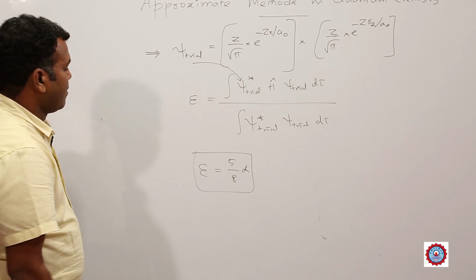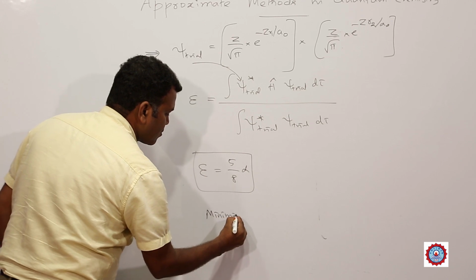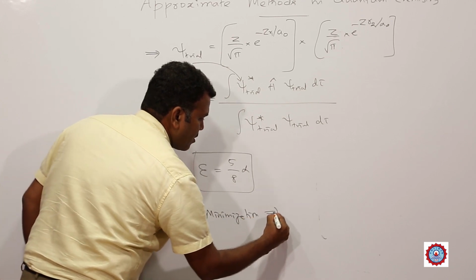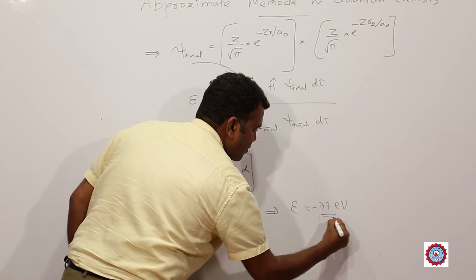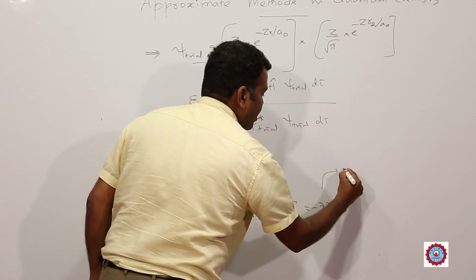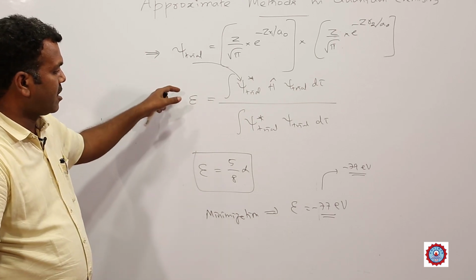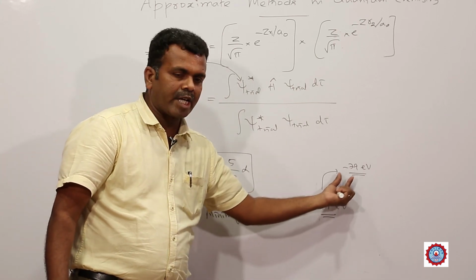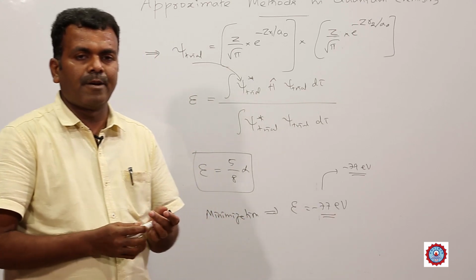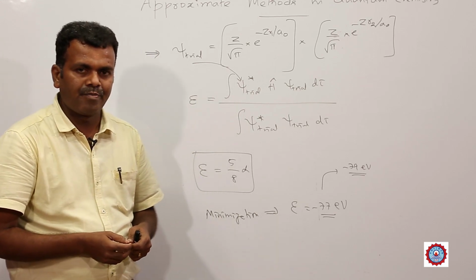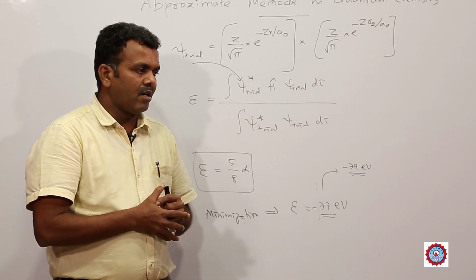And if you minimize the energy and calculate after minimization, you will get an energy which is roughly minus 77 electron volt. You know well the experimental result is minus 79, but if you apply the variation method, you get an energy very close to the experimental result. So, it means the variation method works well for systems containing more than one electron. So, this is the basic idea regarding the variation method.